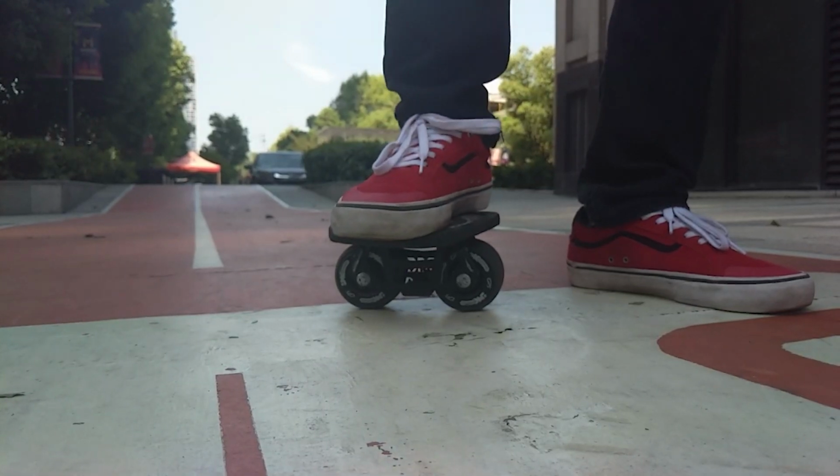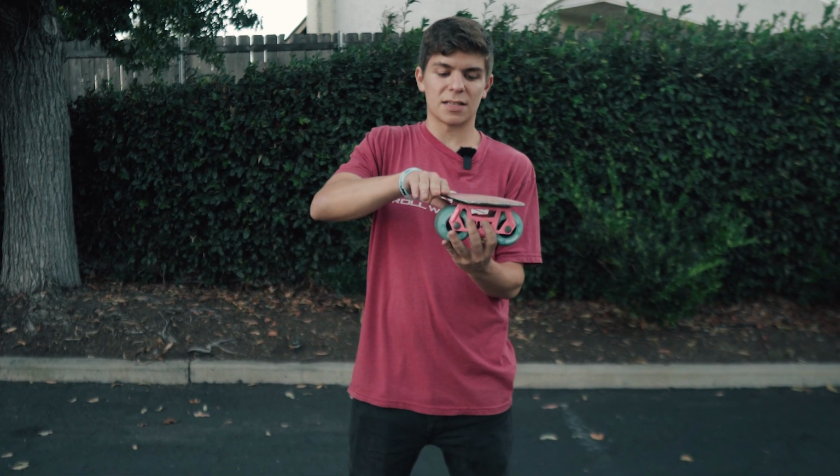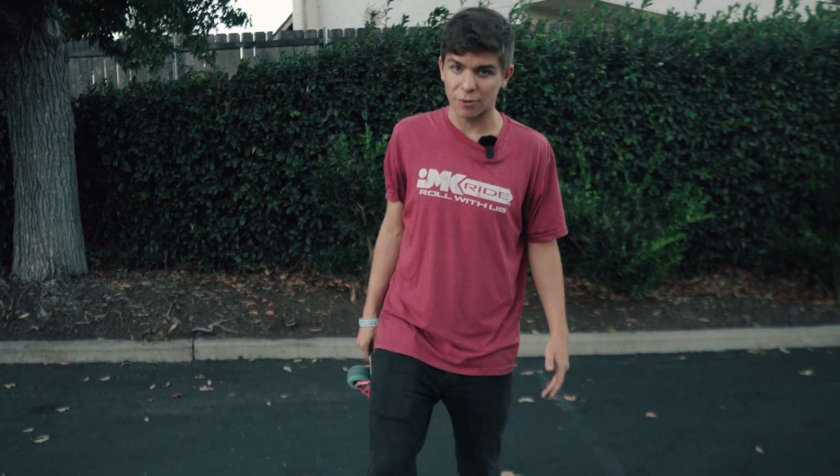One last thing I'll say is that the kickflip happens in line with your direction of motion, so it actually does help to be riding and have some momentum to be able to kickflip a little bit easier. So let's see what this trick is actually supposed to look like while riding.